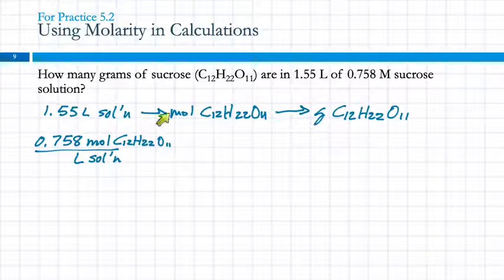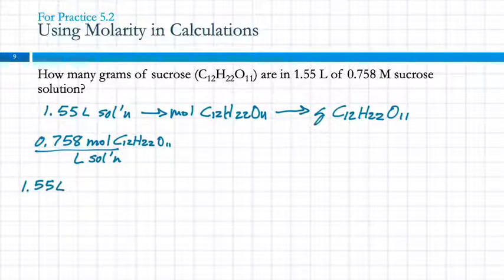So finding the path is the important thing, and on that extra credit worksheet, I'm going to make you literally write the path out for every single problem. Even if it feels stupid, you want the extra credit, you have to humor me and write out the path. It really, really does help. Okay, so I've got liters to moles to grams. That tells me what goes in my equation.